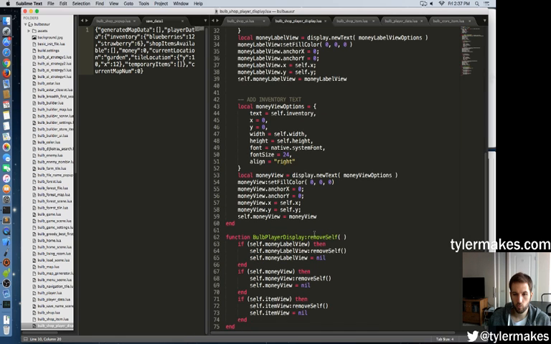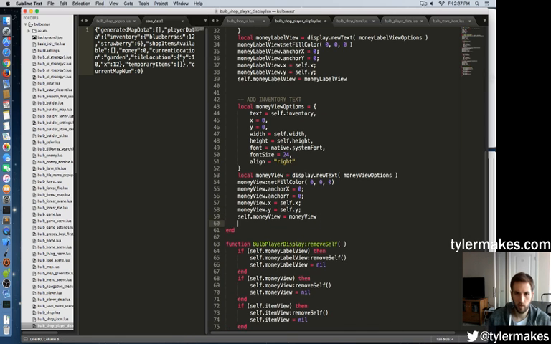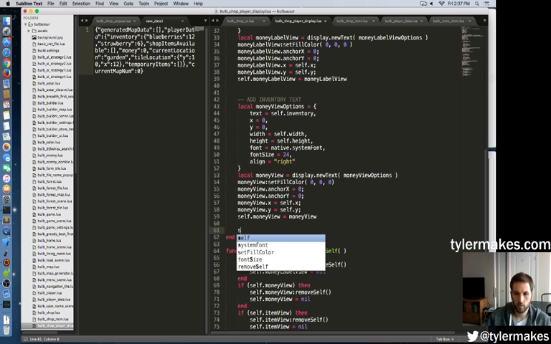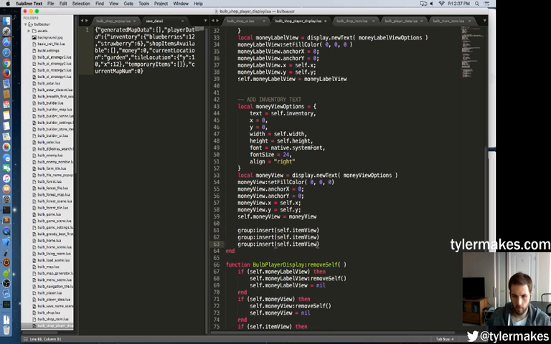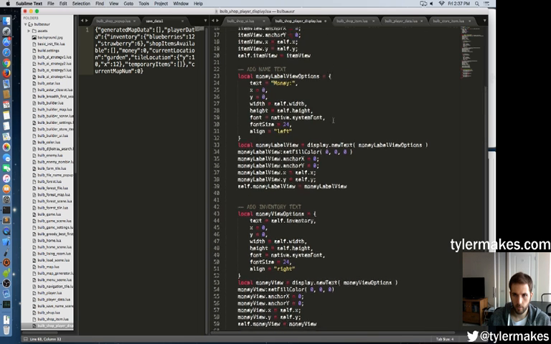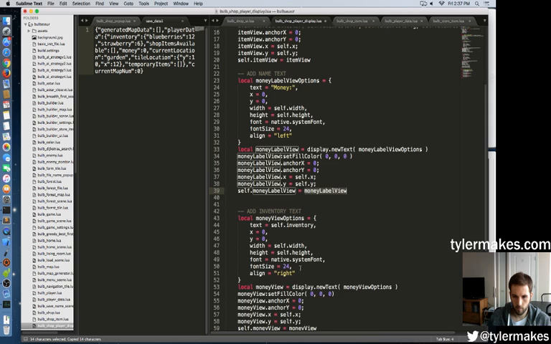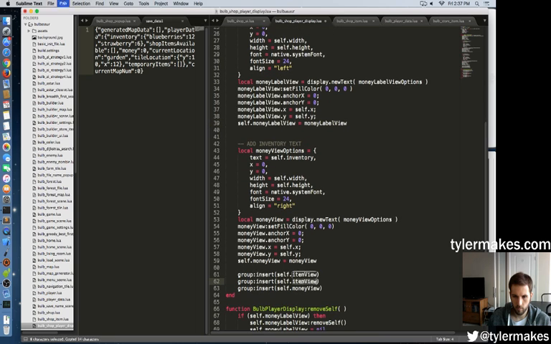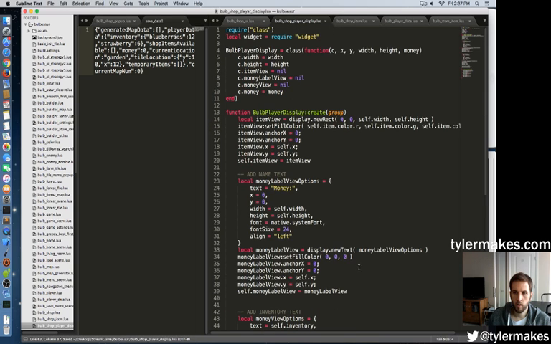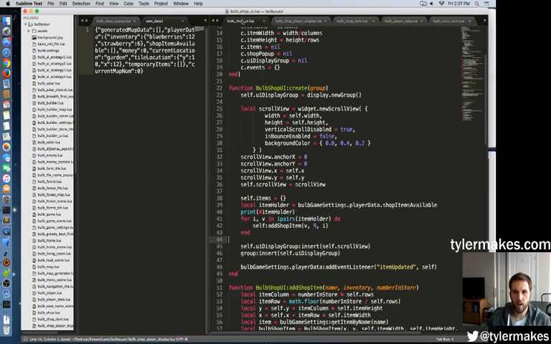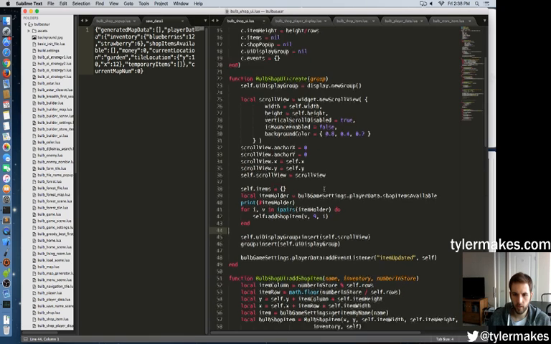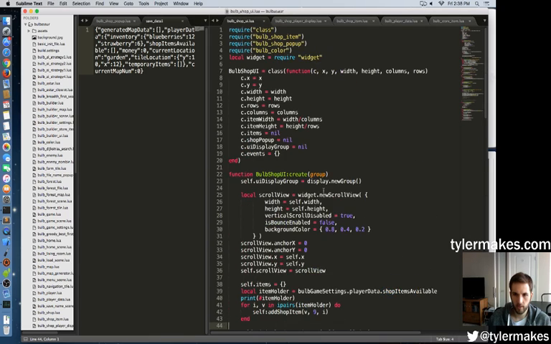Okay. I want to do group insert. All these things. Great. Okay. In the UI, we just need to go and add that.